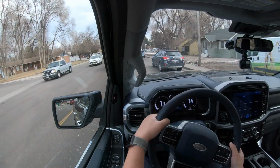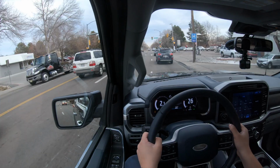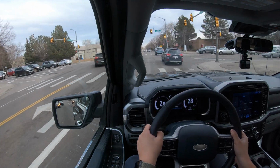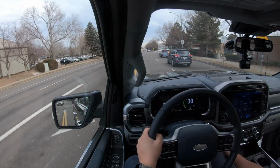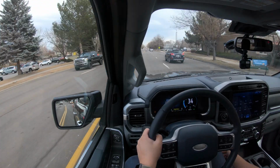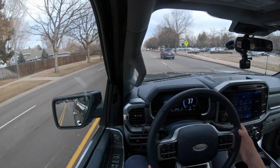We're just gonna merge around everyone here. Ooh, much touchier in sport mode. It really wants to get up and go. We'll certainly try some of that acceleration merging onto the highway. But before we do that, let's try some other modes. So we've done sport, eco, there's tow haul. We're not towing, we'll save that for another video. Normal. Then there's 4-wheel drive.